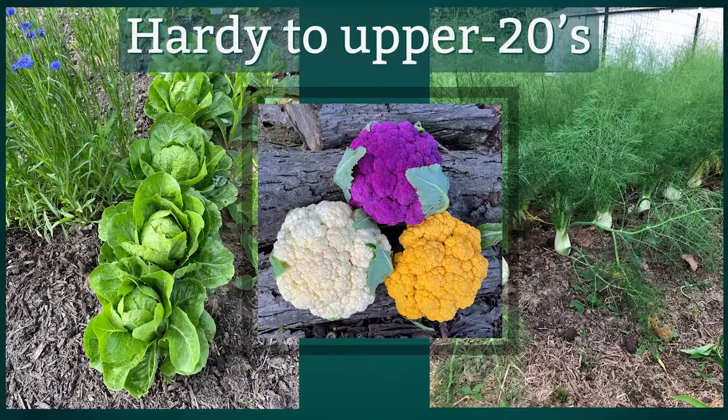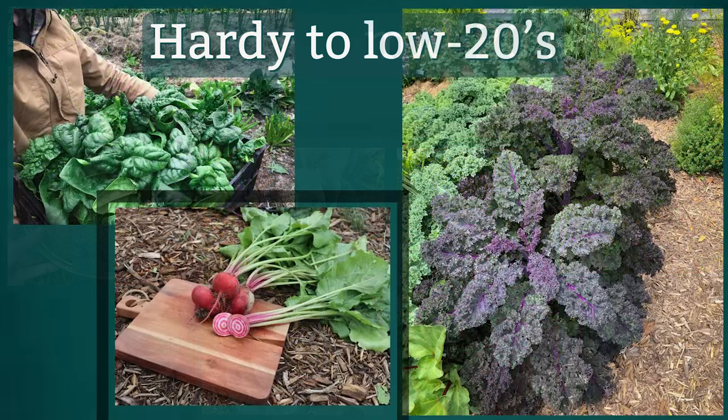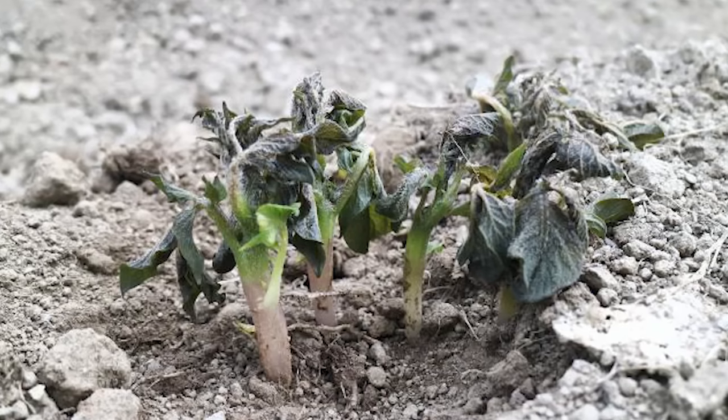Cold hardiness can vary pretty significantly within individual varieties of a given crop, but here are some general guidelines as to what established plants can handle. Crops like cauliflower, fennel, and many mature lettuces — especially heading types — are cold tolerant into the upper 20s. In the mid-20s, we're looking at crops like peas — you may see some cold damage on the foliage but they'll grow out of it — as well as cabbage and broccoli. Dropping down to the low 20s, some even into the teens, are leafy greens like arugula, spinach, collards, mustard, most lettuce seedlings, and many cut-and-come-again lettuce types. Cilantro, parsley, endive, root crops like carrots, onions, garlic, rutabaga, turnip, radish, beets, kohlrabi, kale, and potatoes also fall in this range. With potatoes, the greens will die back, but the plants typically will pop out of that and sprout up new green growth when it is warm enough.